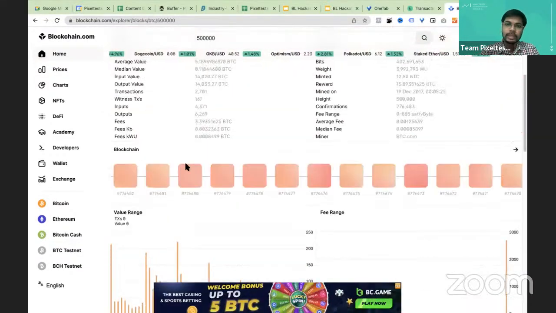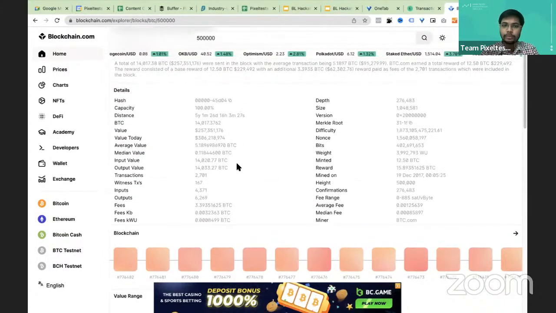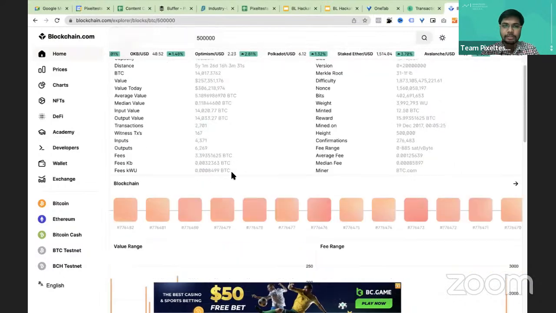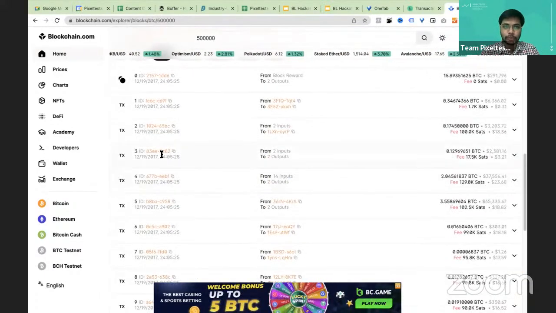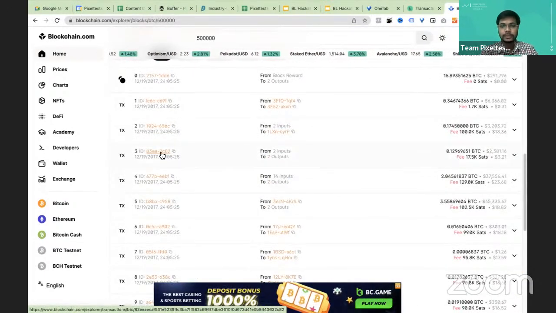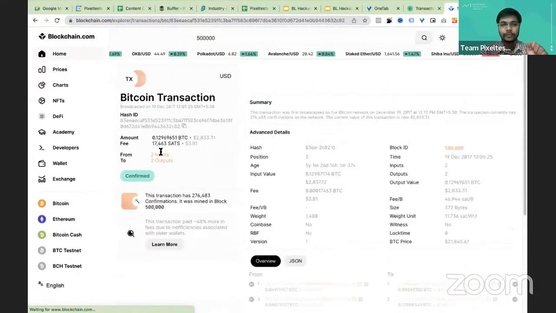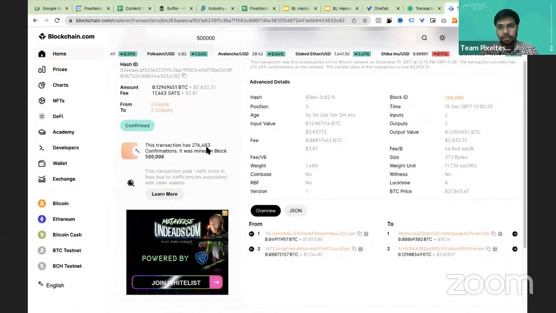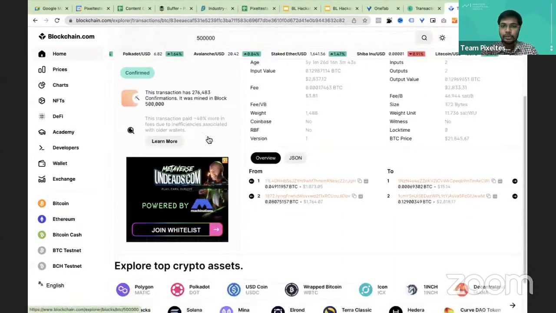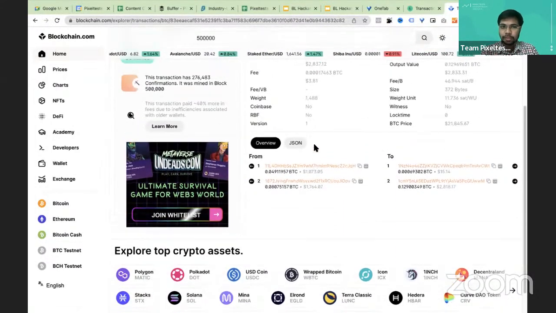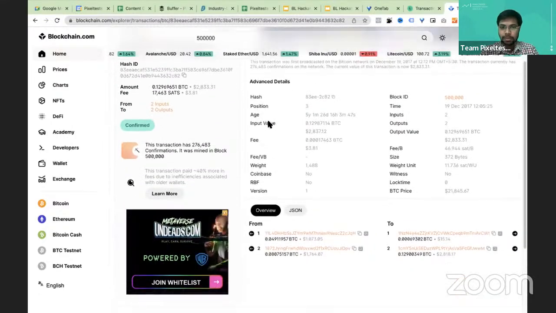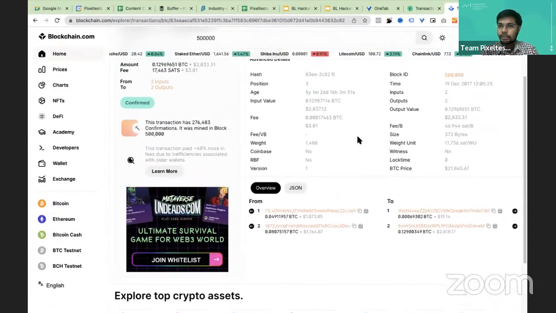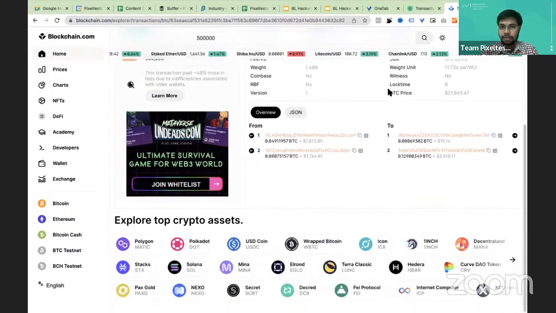In our previous lectures, we understood what types of inputs there are. You can see that there are 2,700 transactions, out of which we are just going through one particular transaction. This is one block. One block is 1 MB in size, and in that there are 2,700 transactions. If we take this one particular transaction, there are two inputs and two outputs, which is also specified here.